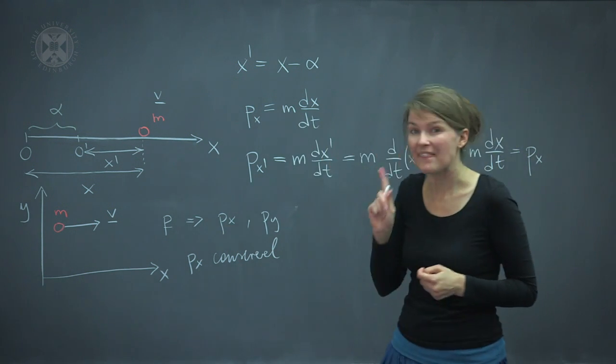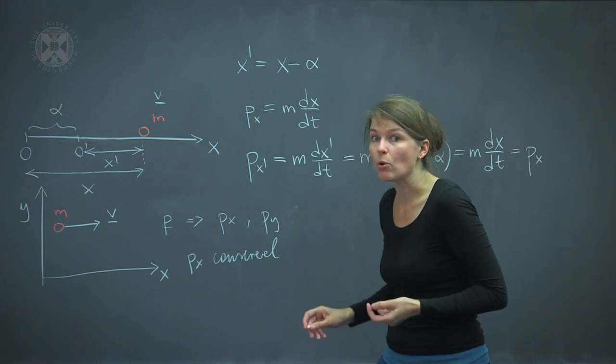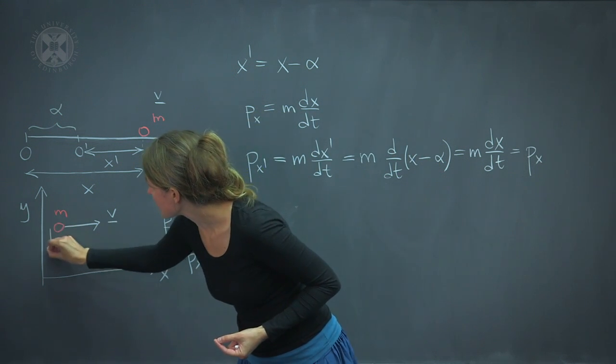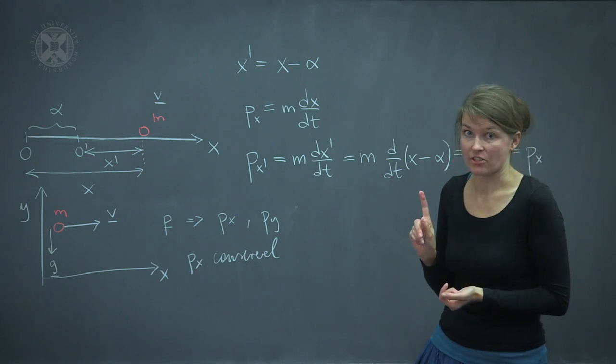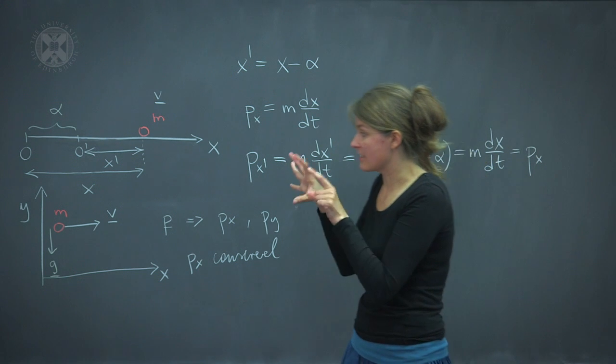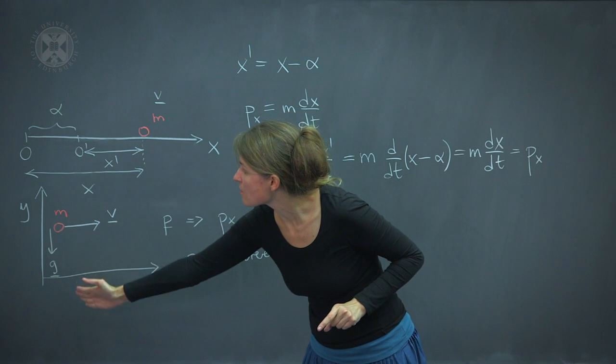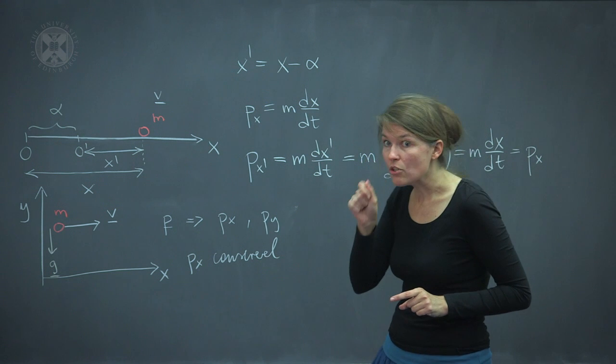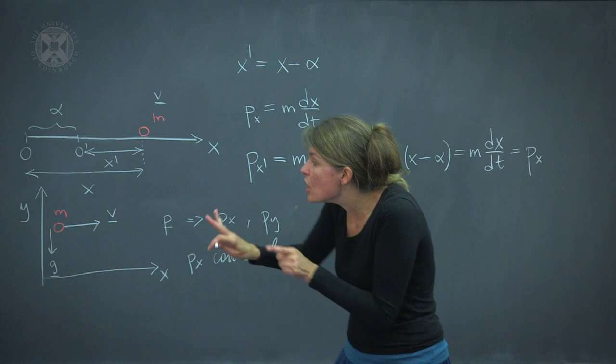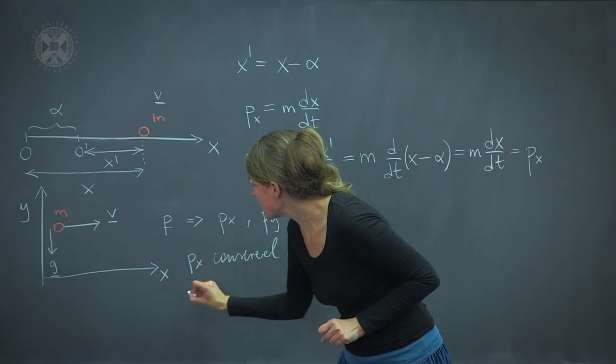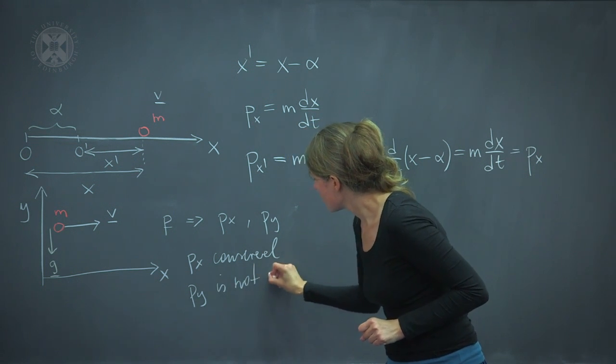Now, what happens vertically? And that's the interesting bit. Because now, remember we're on Earth, there is an external player. It's called gravity, an external field. And gravity, it points down like that, here's the gravitational acceleration. And what it does, this presence of an external field, is that it removes symmetry. Not from the entire system, but just from this vertical, in vertical direction. And we know that there is no symmetry in vertical direction, because up is different to down. And since there is no symmetry in vertical direction, that means that the y component, the vertical component of momentum, is not conserved.